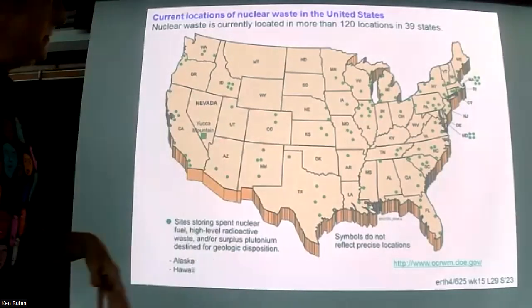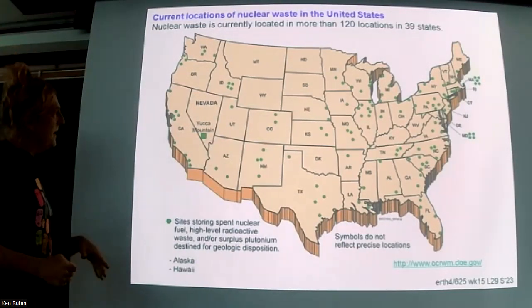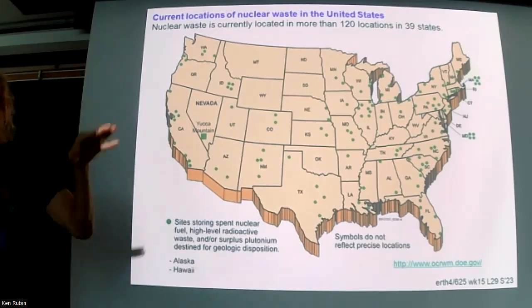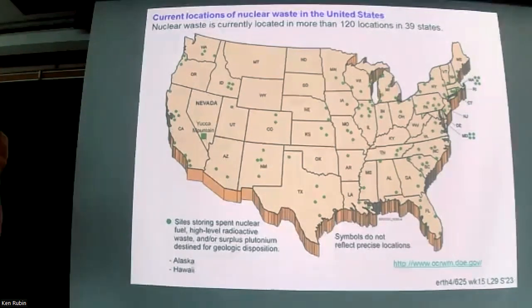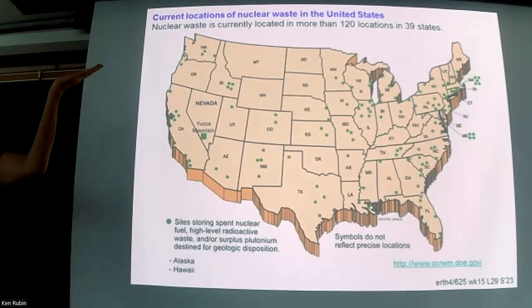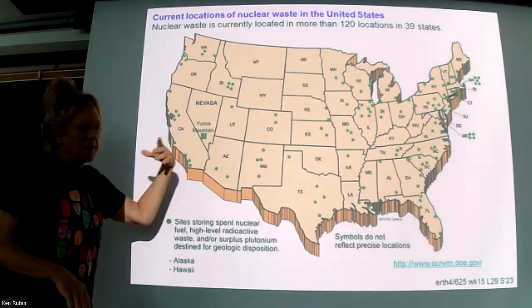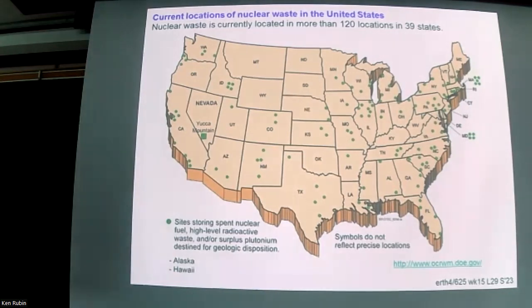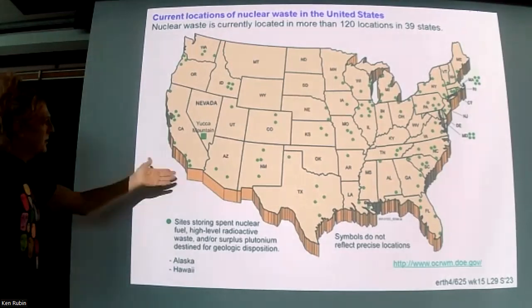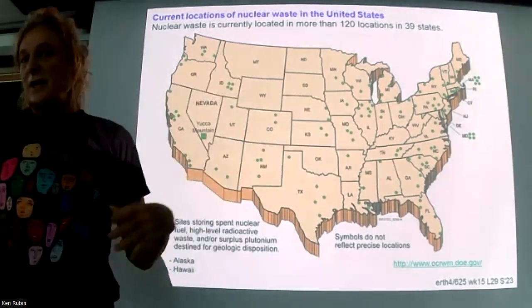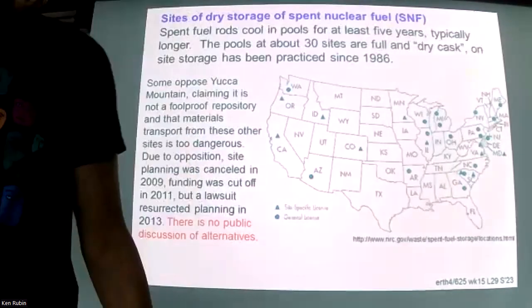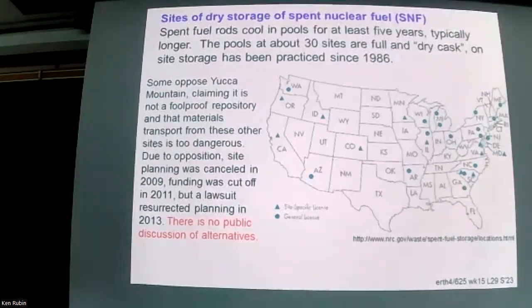And ironically, the argument for not reprocessing fuel in this country and pulling out the waste, because on top of everything else, you generate a lot less waste. The volume of waste when you reprocess a fuel is much smaller than storing the whole rod. The spent nuclear fuel rod is something like 1% of the mass. And the reason that we don't do that in the United States is, the argument has always been, it's too easy for terrorists to steal that stuff and use it. But if anyone thinks that the situation of having radioactive material all over the country is safer than that, they're kidding, right? So there's an even more controversial thing.